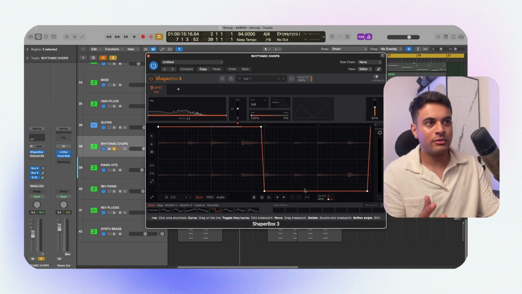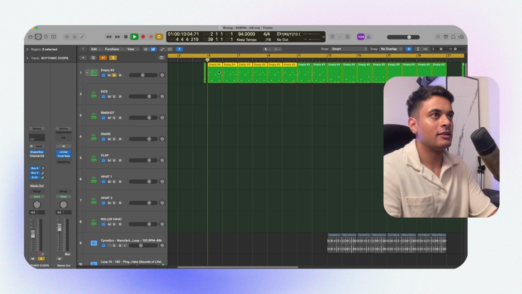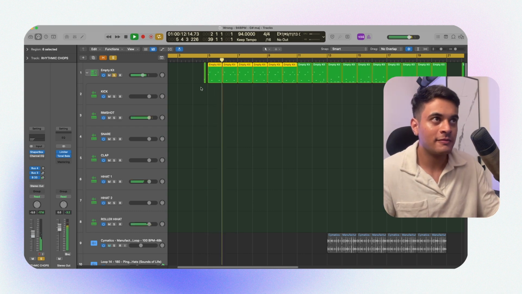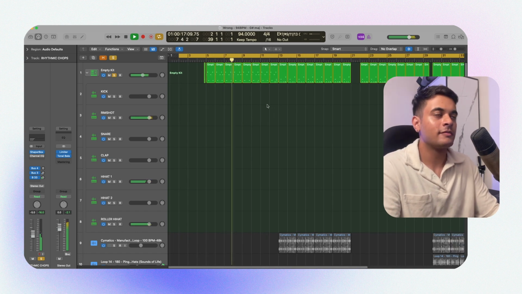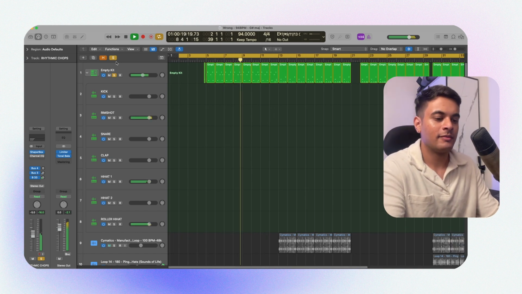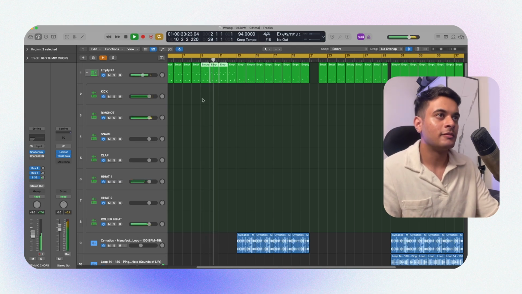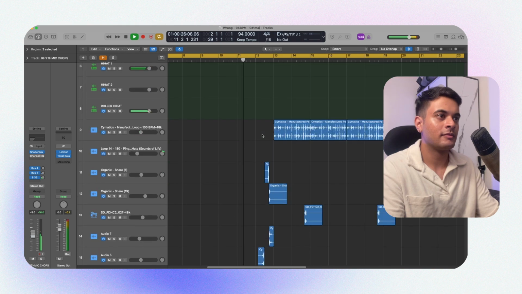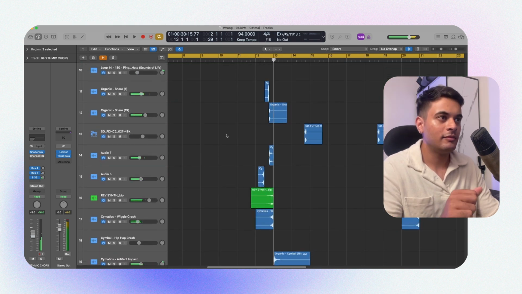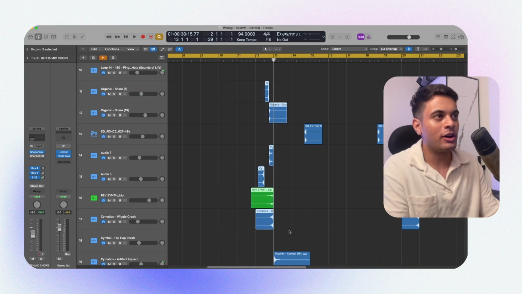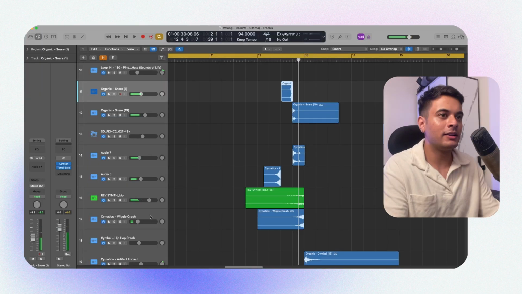So now it's alternating between the left and the right speaker. When I added this to the drums, it sounded like this. And with the song. Now let's take a quick look at these small effects. I'll play these soloed.